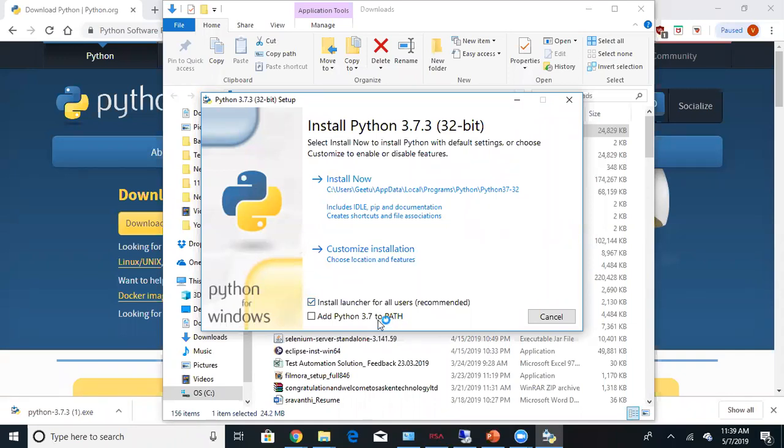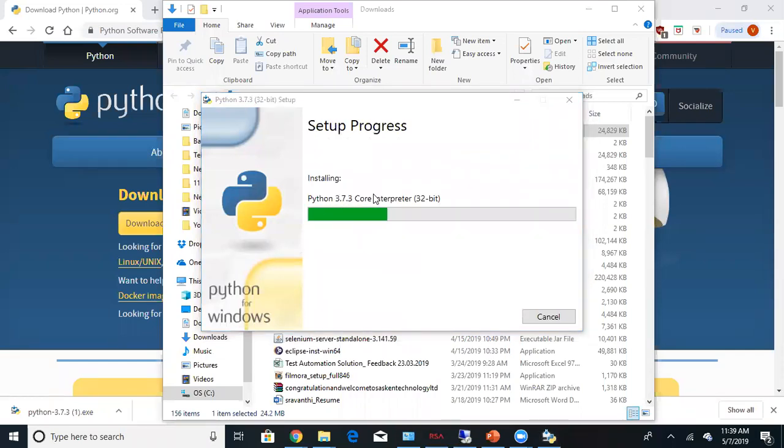and make sure that you check add Python 3.7 to path, so that you don't need to manually add the Python path to environment variables. And then click install now. This might take a couple of minutes.